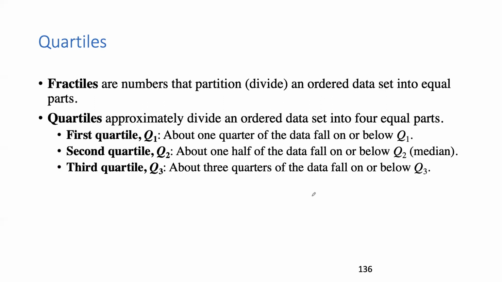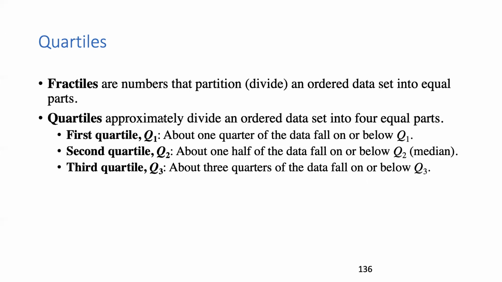Fractiles is the general term for breaking the data set up into different partitions, right? Fractiles, as the name suggests, are fractions. So it's about describing the different positional elements of the data set. We say in this position, this is the entry, in this position, this is the entry. That gives us a flavor for what the distribution inside the data set looks like.